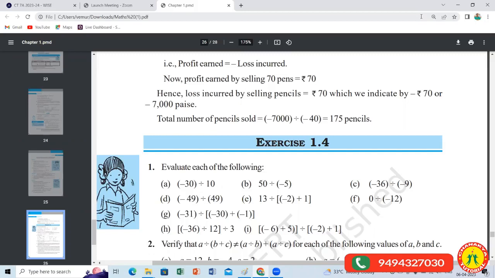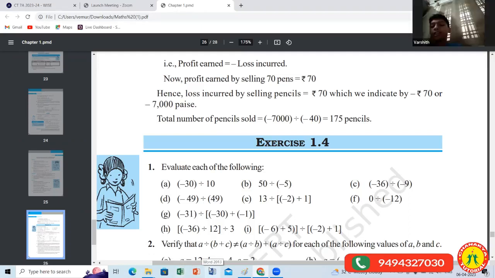Coming to E bit. E bit is a little different one, you see, children. Before going to solve, you should simplify the denominator. Denominator is an addition part. Varshit, can you answer what is the sum of negative 2 and 1? Ma'am, it's negative 1. So 13 divided by negative 1 is? Negative 13, ma'am. Very good.